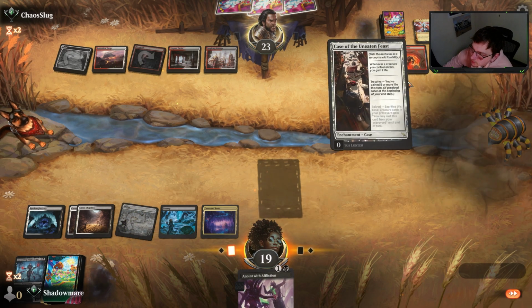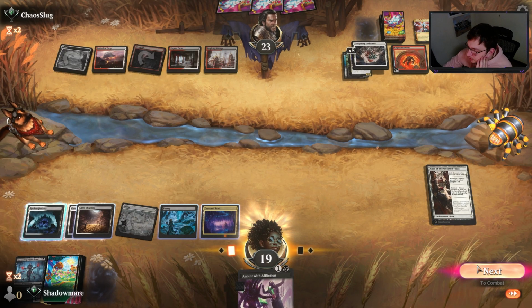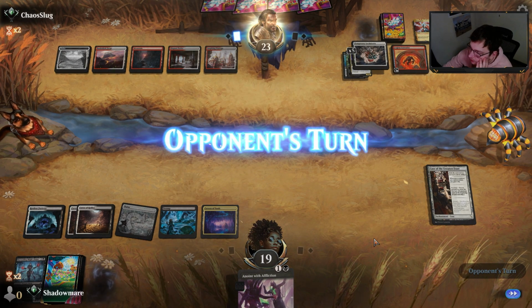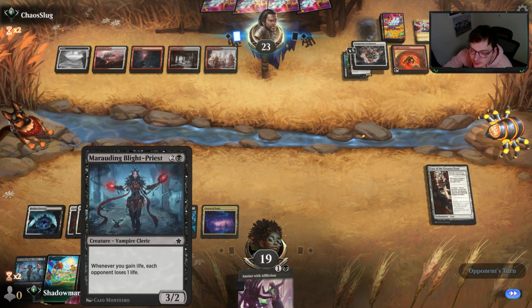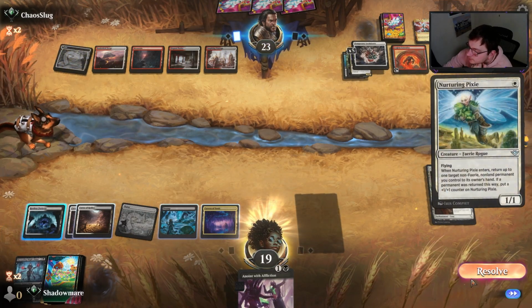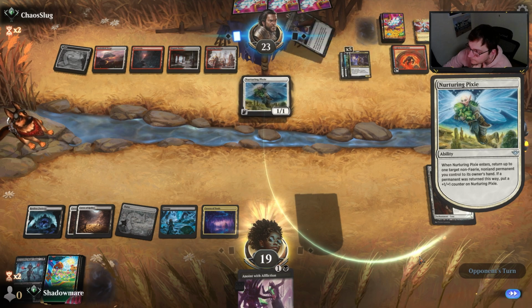Case. You know, honestly, they might have a Saw Blade. I'm not messing around with the Saw Blade. Seems like artifact removal, so I don't really want to mess around with that too much. What's up here, opponent? Oh, you're doing that? Okay.